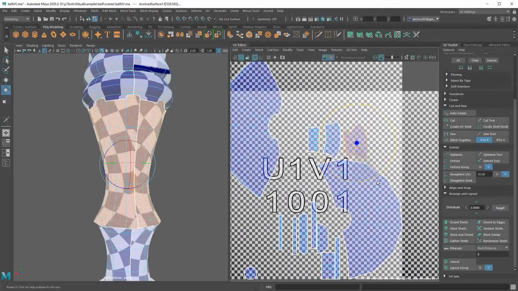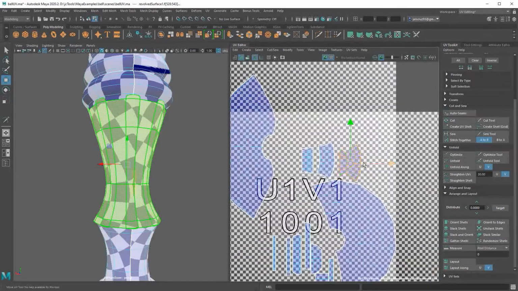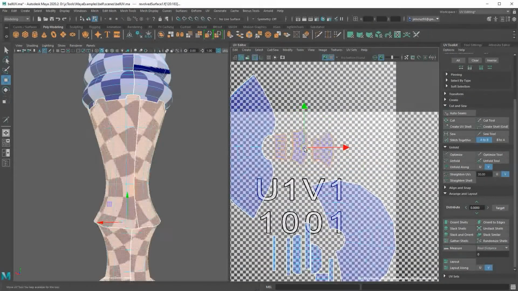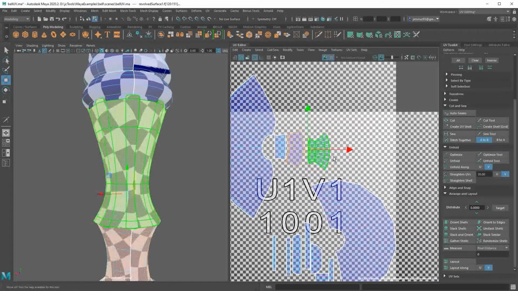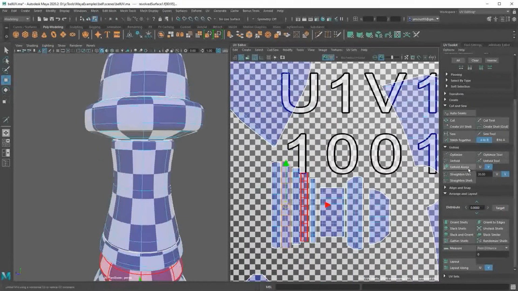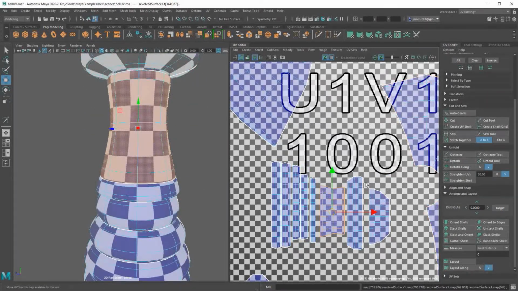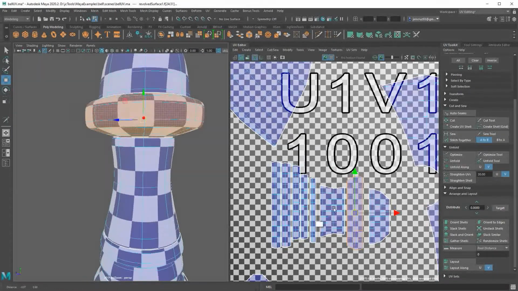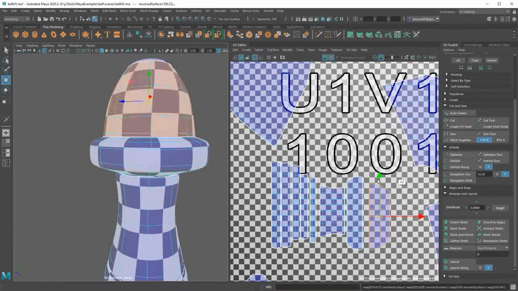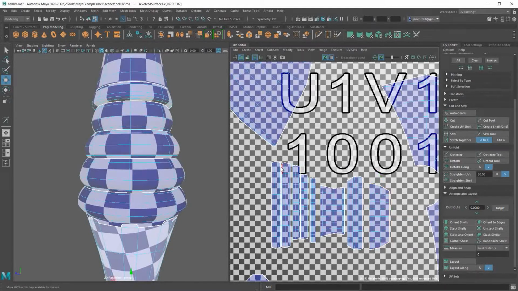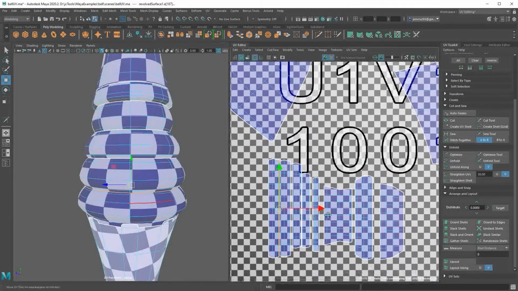Now, not every piece that you try to sew together is going to work or look good. Some of them might cause even more stretching than when they were separate. As you keep doing this, you'll get a feel for when you should sew things together and when things will look better separate. Typically, if the curvature is opposite, like if one is curving concave and the other one's convex, chances are if you try to sew them together, they're not going to work.